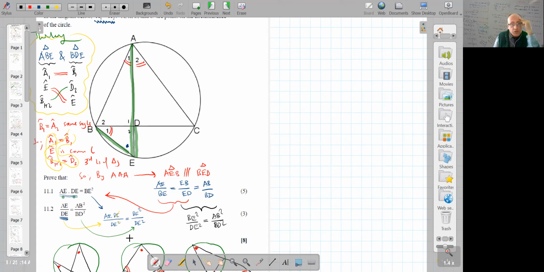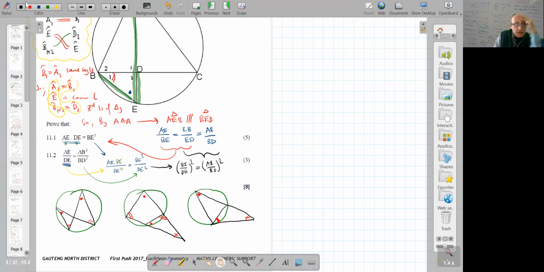So that's why, you see, let me write in this way, maybe that could help better. The square of this can be written this way, BE over DE squared. Now I already know it is the square of AB over BD because of the previous thing. And now let's open the brackets and get what they want. I can actually write AE over DE is equal to square of AB over square of BD. That's done.